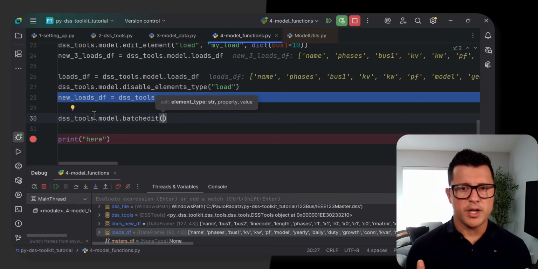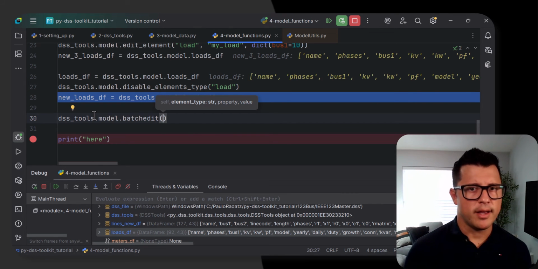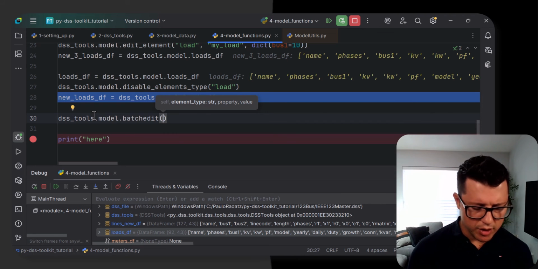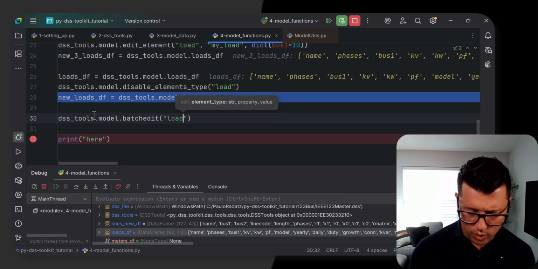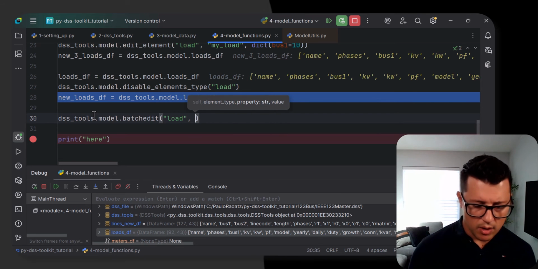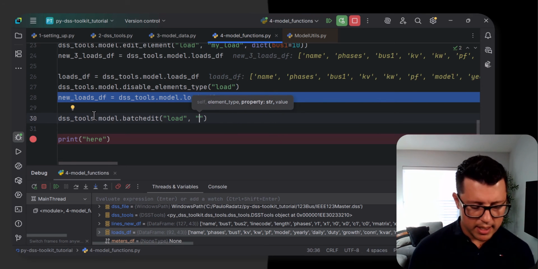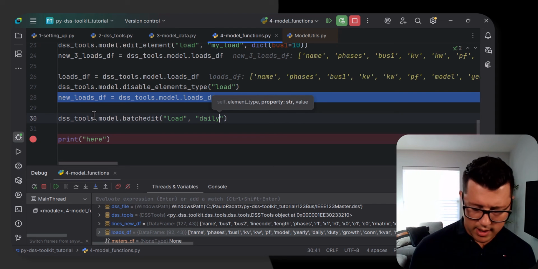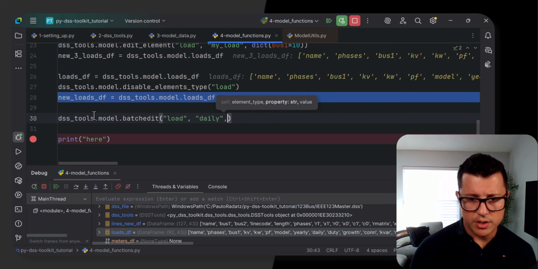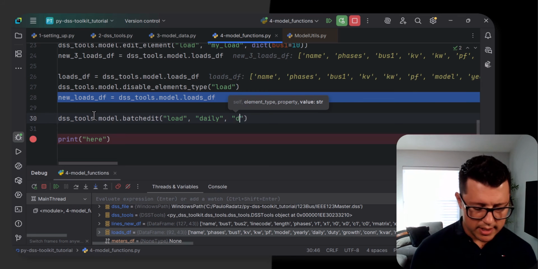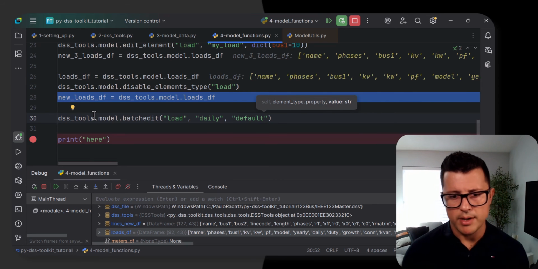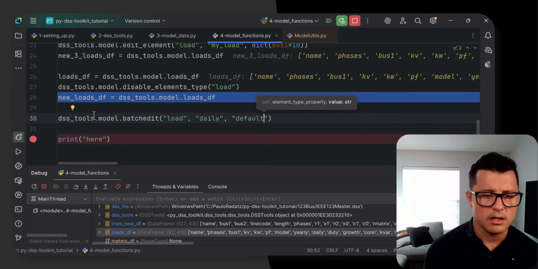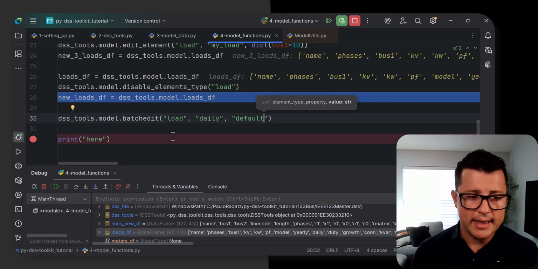So then we don't need to go individually in each load and change it, but we could use the batch edit, and here I have it for you, so you could change for loads, all the loads, right? What is the property? The property is daily, and the value, I would say the default value of OpenDSS. OpenDSS has a curve that you can provide to it.